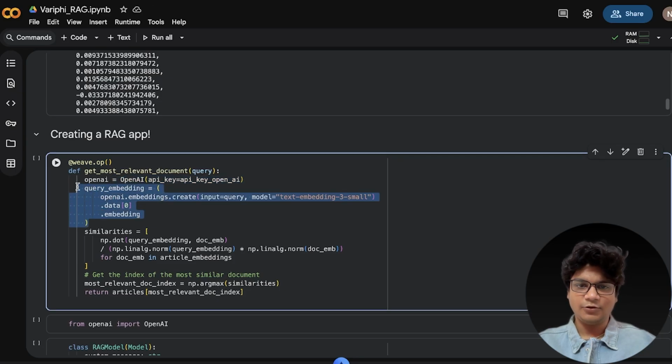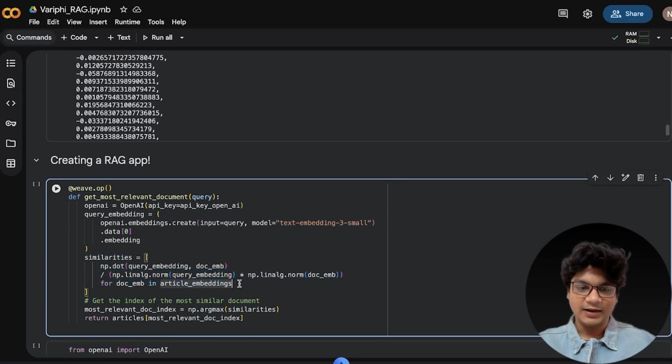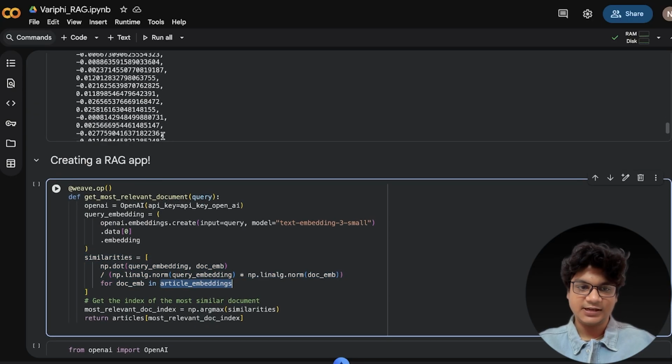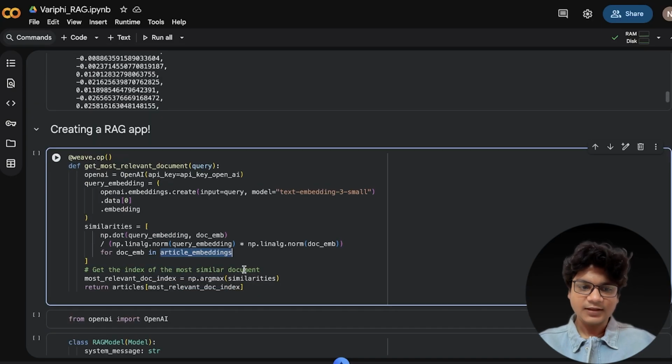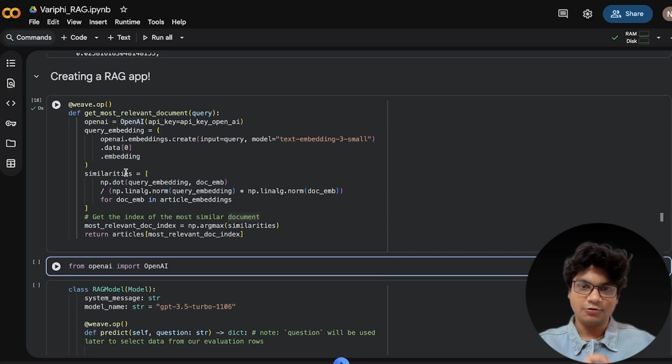This is the query embedding, so that whenever the user asks any query, first of all the user query gets embedded. Then these are my previous embeddings, and it finds the similarity of all the embeddings present in my articles. It checks and finds the most relevant documents, giving me the list of documents with the highest cosine similarity after the user asks a question. So this function is just to get the most relevant documents after doing the cosine similarity.